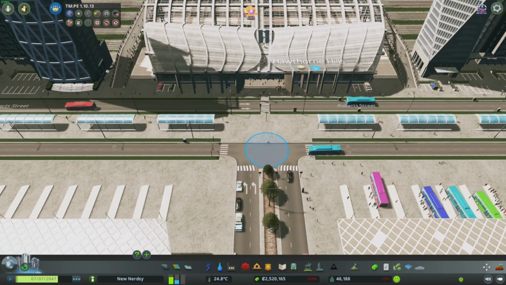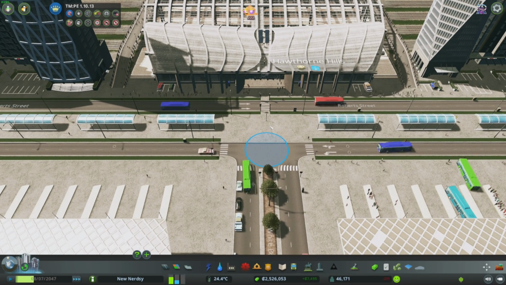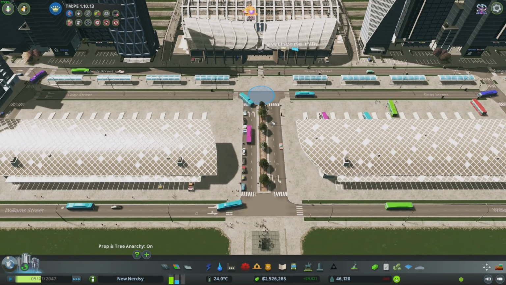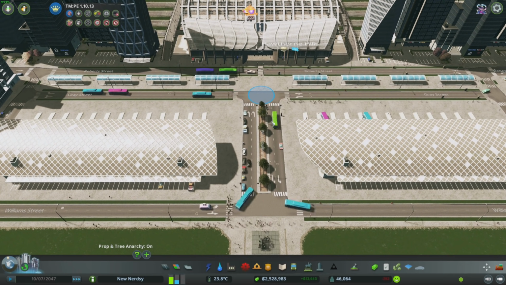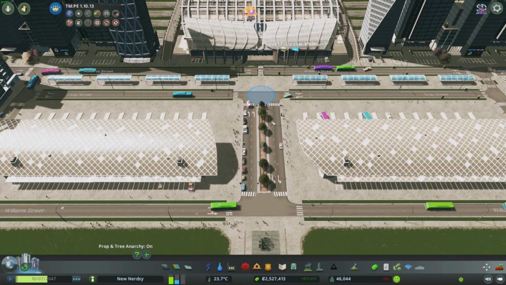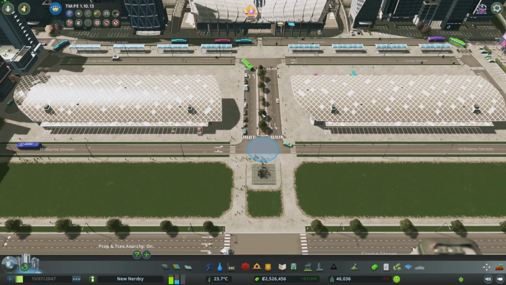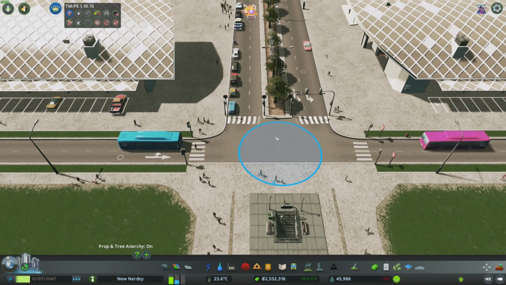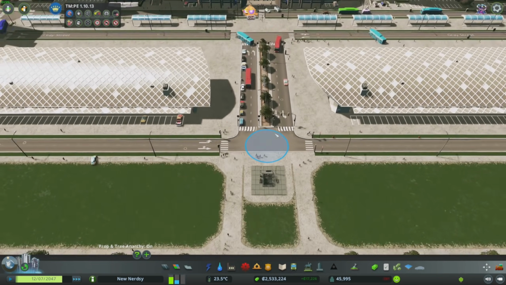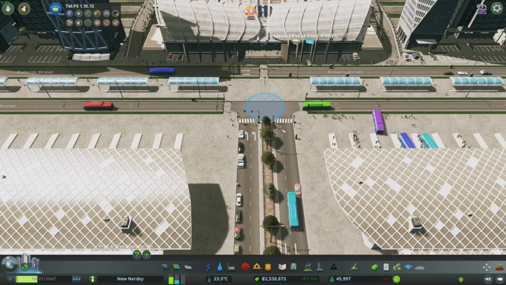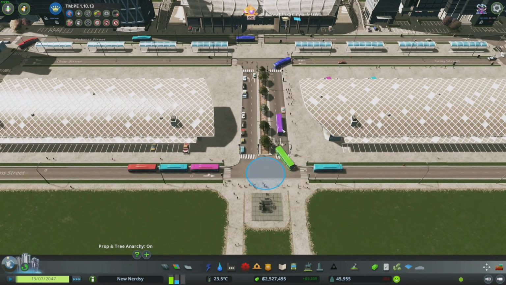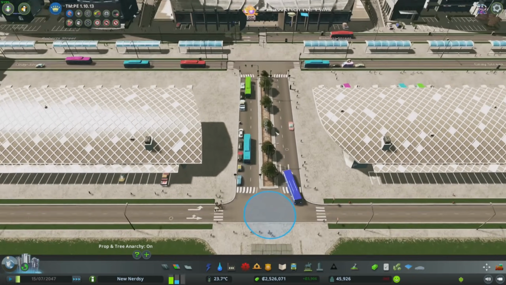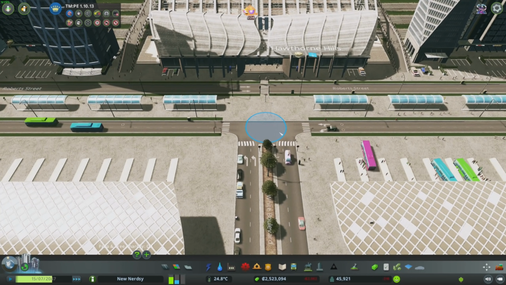Although I guess they maybe can't get across here. We'll see what happens. Maybe traffic lights here as well, and maybe here as well. It's probably going to slow down my buses, but it means that people aren't going to be walking in front of them. Never mind. They're still walking in front of them.